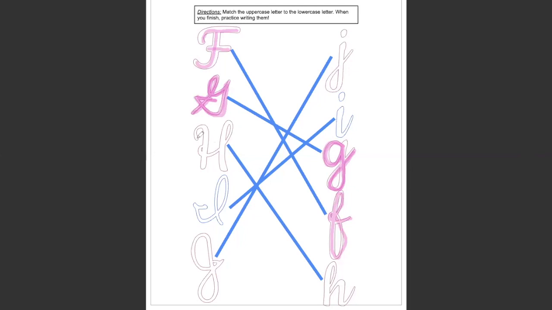We're going to make 2 lines. One line by itself. Then we're going to make the next line like an O, just like that. One line by itself, and then curve around like an O. We're going to make our capital H. When you finish, go ahead and try the lowercase letter h.